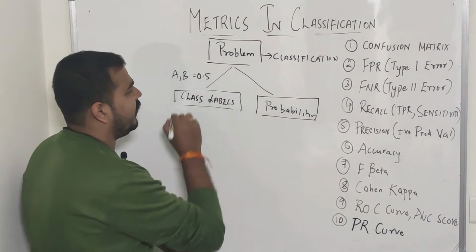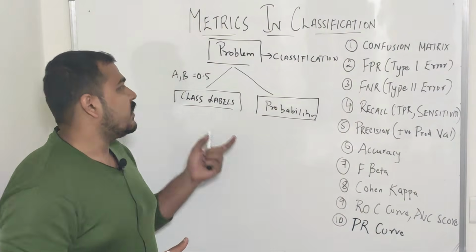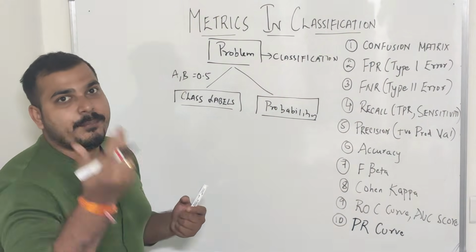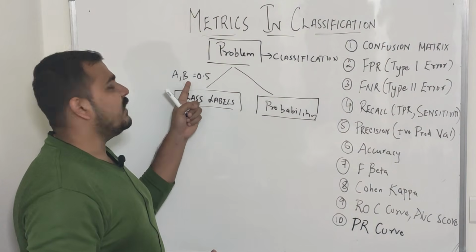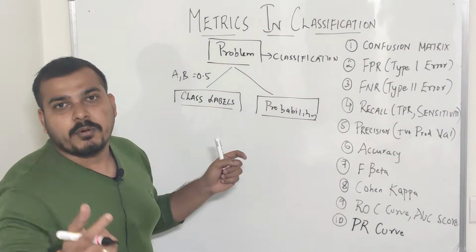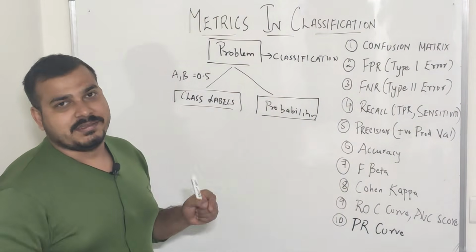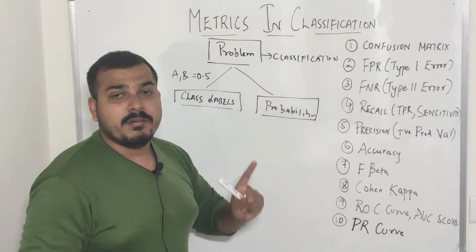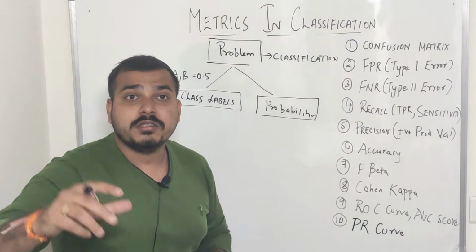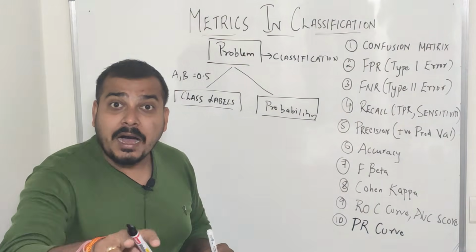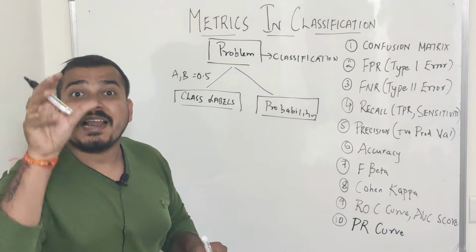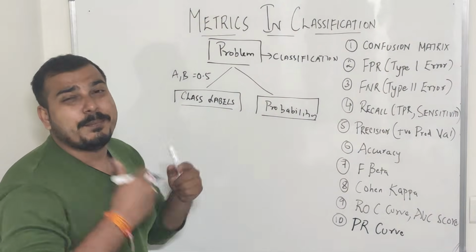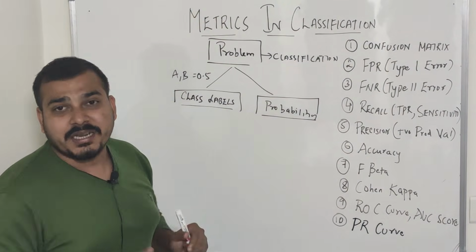What does this basically mean? Suppose I am predicting with some machine learning model like logistic regression. By default, if the prediction is greater than 0.5, then it will become class B. If it is less than or equal to 0.5, then it becomes class A. But in the case of probabilities, we also have to find out the class labels. How? We have to select the right threshold value. Okay, I'll not say P value, but I'll instead say threshold value.